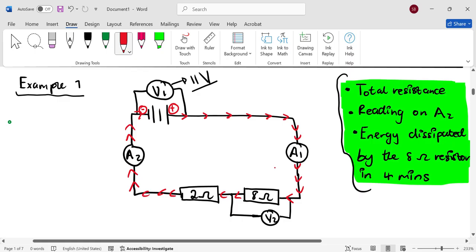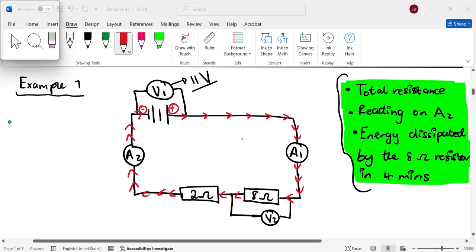Now, the importance of the flow of current is that it actually helps you identify whether your circuit is in parallel or in series or in both. And we usually call that a combination circuit. So the flow of current helps you realize whether your circuit is in parallel, in series, or it is a combination circuit. In other words, that means it's both, right?